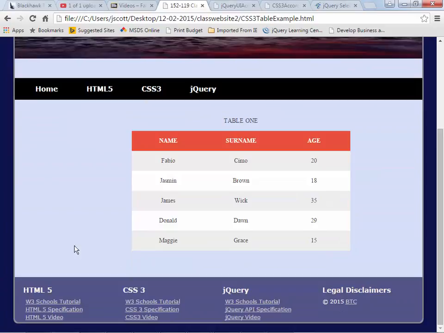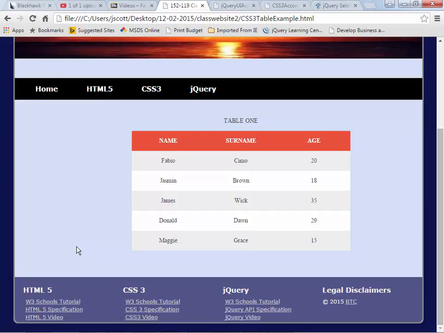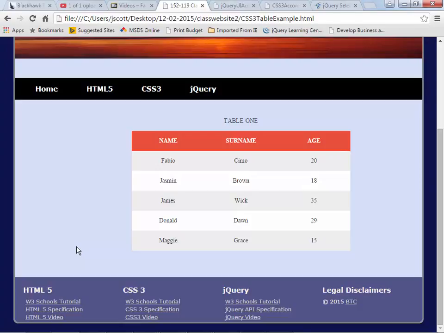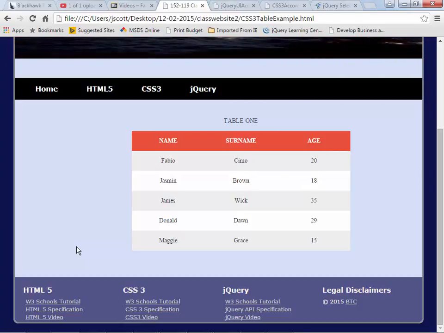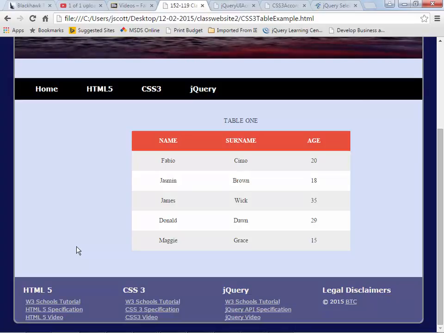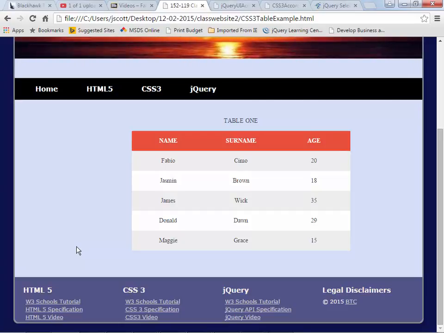By now, people should understand how to create a table. The one thing about tables is over time, the hype over tables has kind of gone down. The idea is today, the only time you're supposed to use a table in a website is for what's referred to as tabular data. For instance, one of the second year students is building a website right now. He's not going to compete with DraftKings or FanDuel, but it's the same kind of thing. So he has some tables in there, and in those tables, he shows the results of different games and other stuff.